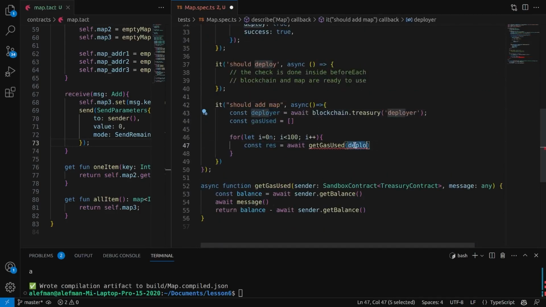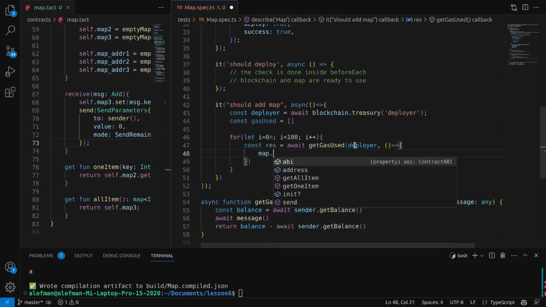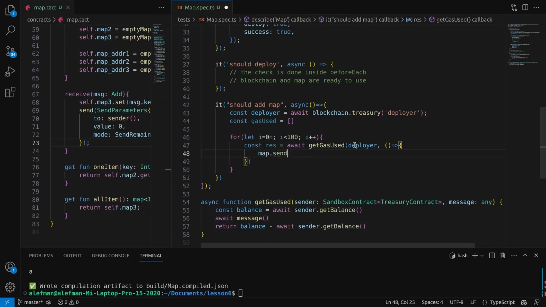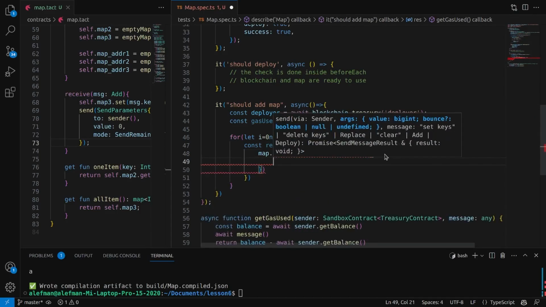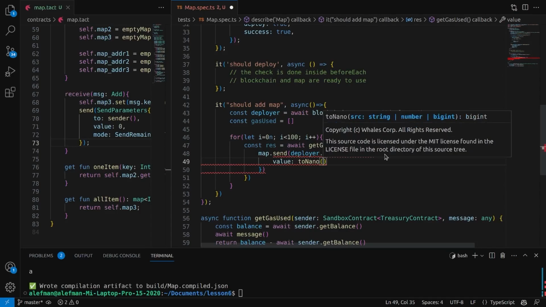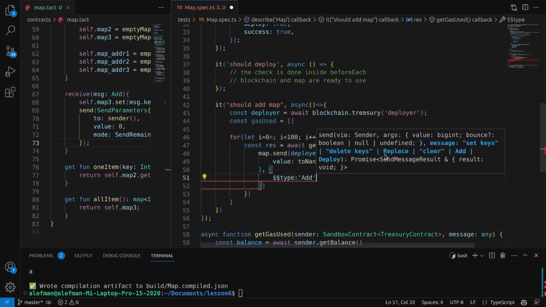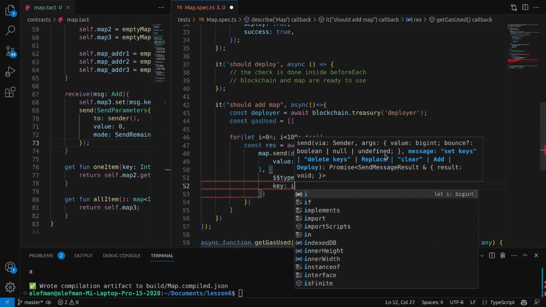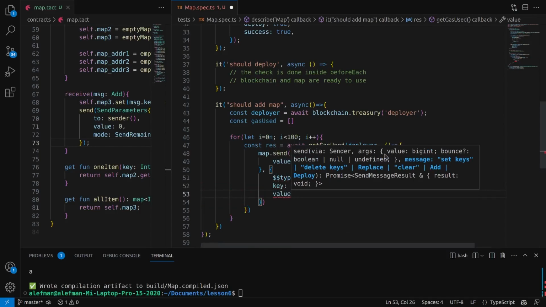I pass the deployer and the second argument will be a function in which I will implement the sending of a message. Everything as usual, I use the map contract, then the send method, and here I add the deployer. I'll pass the arguments such as value and the message Add, and here a key and a value will be the same.